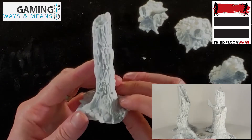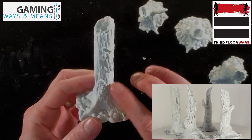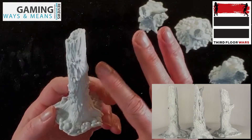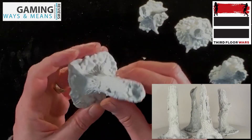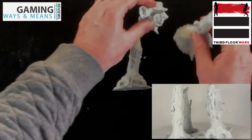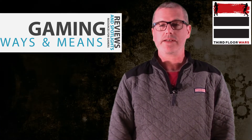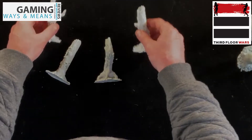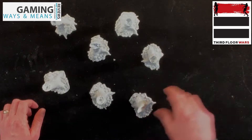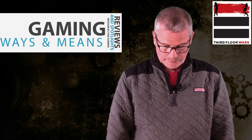This one is gorgeous — I think it's my favorite of all the ones we've looked at. The faces on it are really neat; it's got a cool monster face with some teeth, and this one has three faces on it. Yeah, this one's my favorite. You can get these four for $20 as well, so you can get the four without faces or the four with faces for $20 each. But the biggest thing is they've got a bundle with all eight for $30, and if you've ever bought resin terrain, you know that's a pretty good deal.